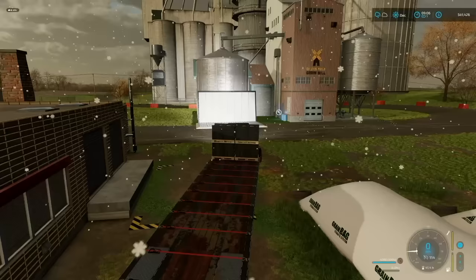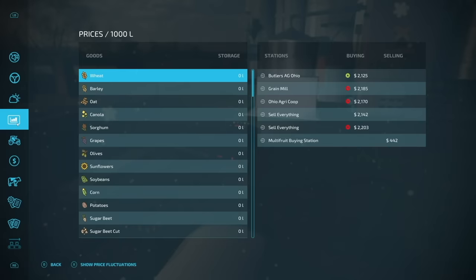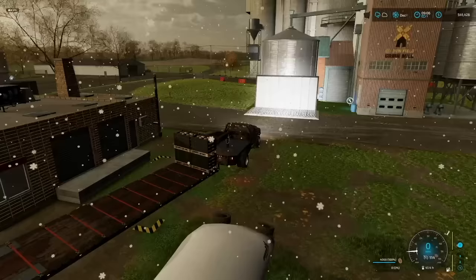There we go. So we got 4,000 liters of bread on here. Now the great thing is bread is selling for some pretty good stacks right now. Let's take a look at it real fast. Bread should be all up in here. Where's bread? I don't know. There it is. Found it. So 5,300, 54, 55, 30, 55, 74.